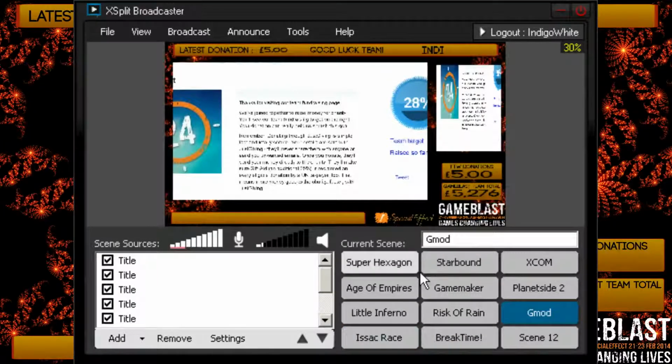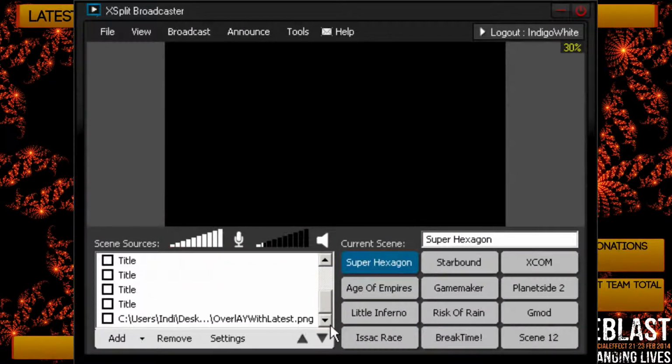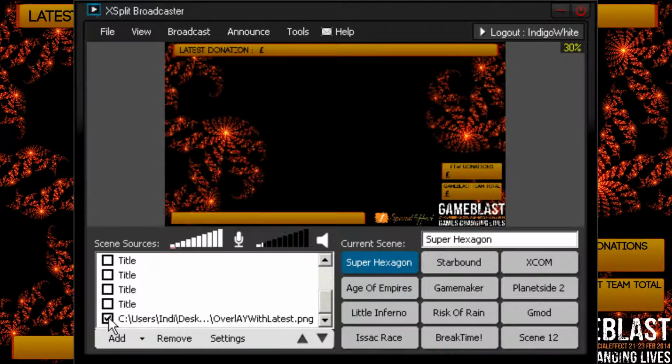Now, it does get a bit fiddly, I will admit. What we need to do first is get our overlay in place. So you build yourself an overlay, I think it's 1920 by 1080, in Paint.net. Get the general areas of where you want stuff. As you can see, I've left space here for chat and my game window. You don't have to include all this information. If you don't want to include the latest donation information, don't worry about it. If you don't want to include the now playing space, don't worry about it.